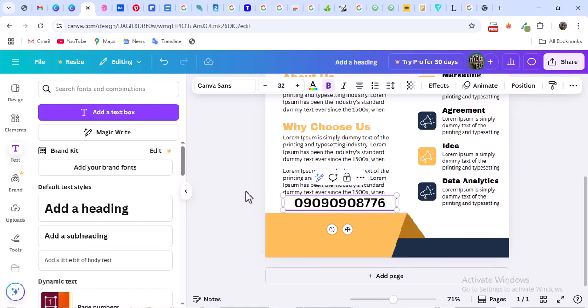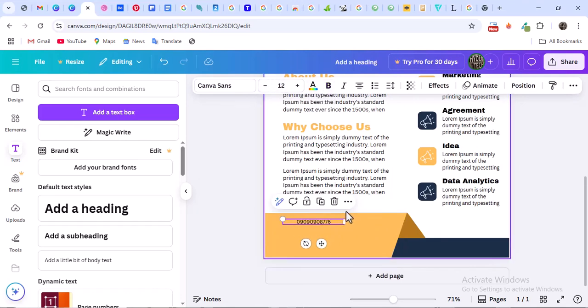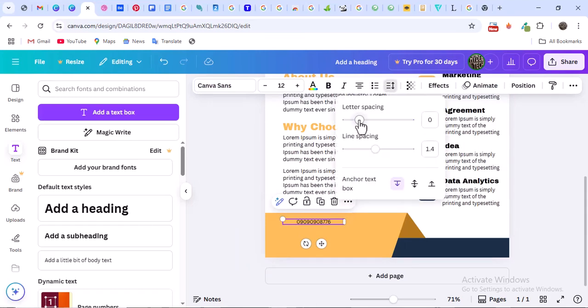Alright, so this is just a dummy phone number. Don't call the number, it is not going to go. So reduce it, remove the boldness. Now you can come here and use letter spacing so it is clear.